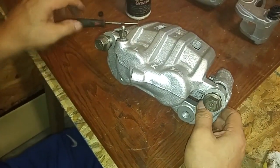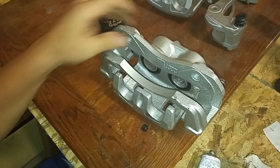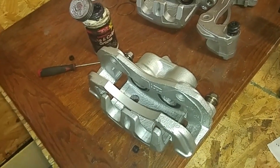So this whole assembly is ready for new pads. And we're done.